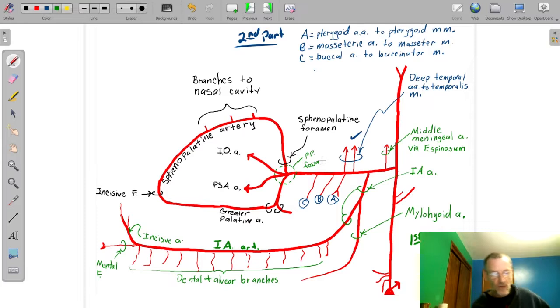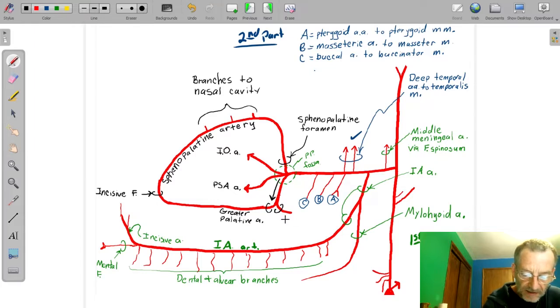So here are the 4 branches at the end of the maxillary, the Sphenopalatine and the descending Palatine. And the descending Palatine is not labeled in this drawing, but it's this part that is descending from the end of the maxillary, and it gives rise to the greater palatine and the lesser palatine. I'll just put LP, lesser palatine artery. So that, of course, is supplying the palate, soft and hard, in the posterior.